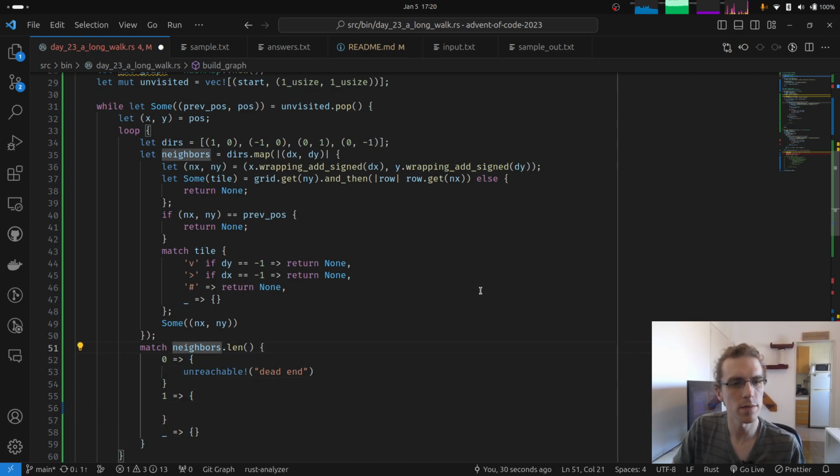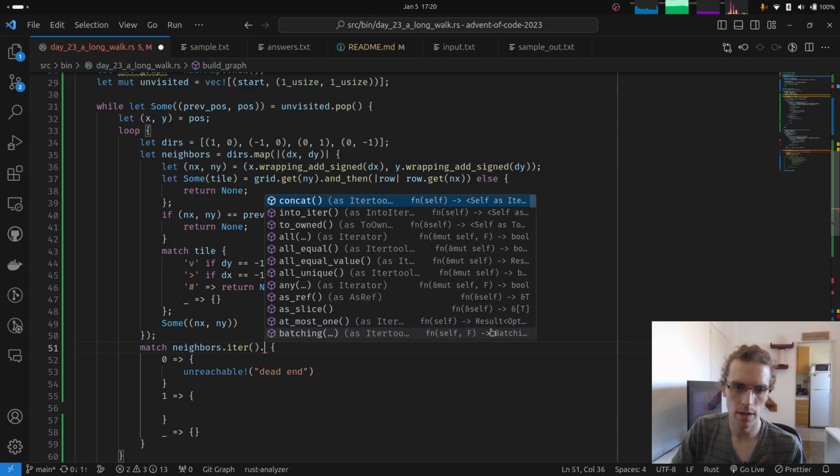Oh, we are asking for neighbor's length, but actually this thing is a static array, so the length is always going to be 4. That's not what we want. We want to ask how many of them are Some. So how do we do that? It's kind of annoying to check and then have to find it again, but I don't want to do an allocation, so let's go with that.